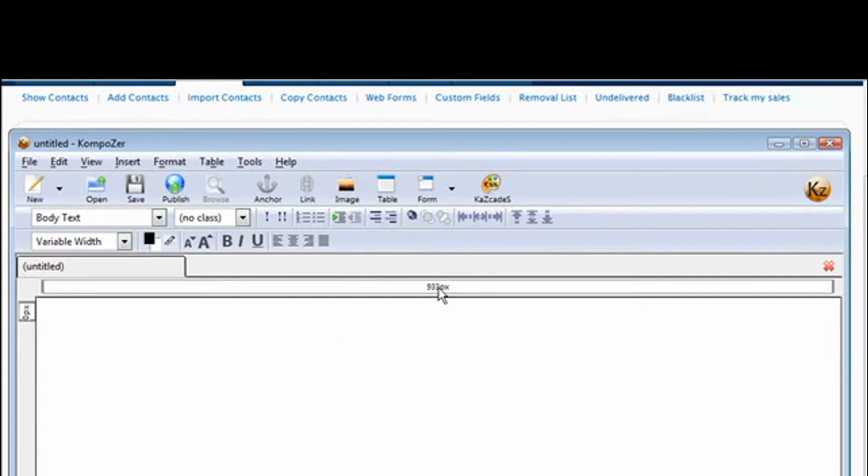Okay, here I have a free web editor called Composer. Now, if you don't have a web editor, you can download this one. Just do a search on Composer with a K, download, and then you can grab this and you can use it to create your HTML pages. Okay, or you could open one if you already have one and just paste the code where it goes.